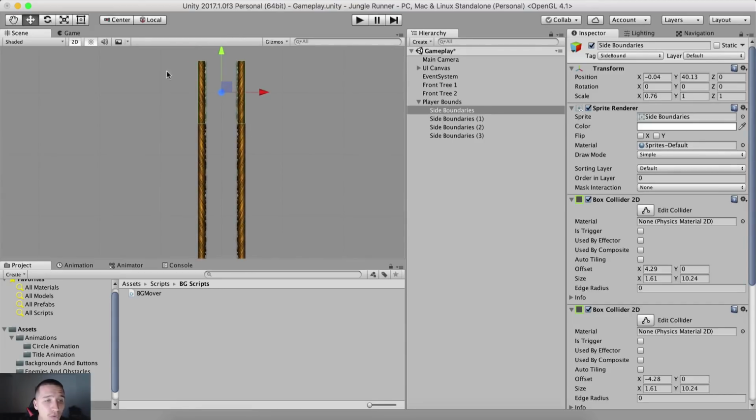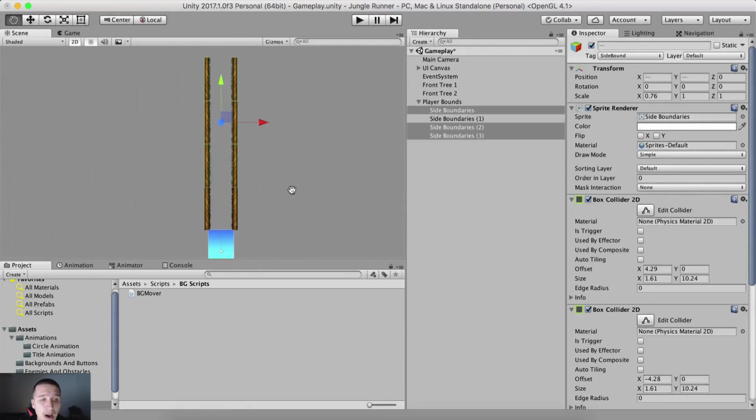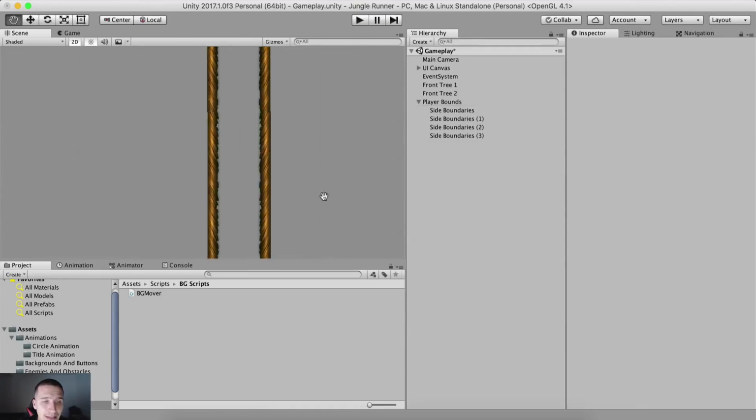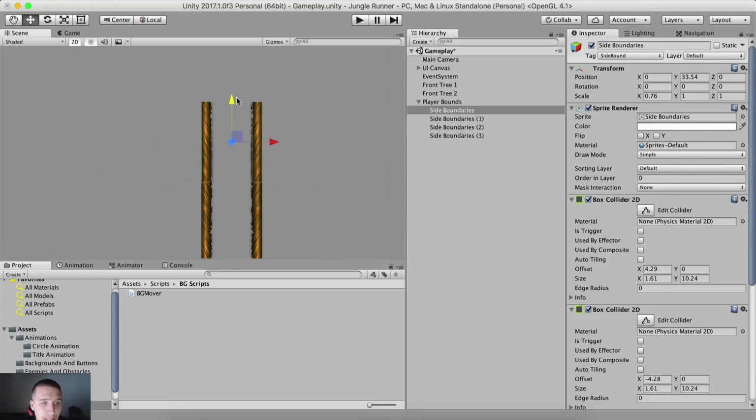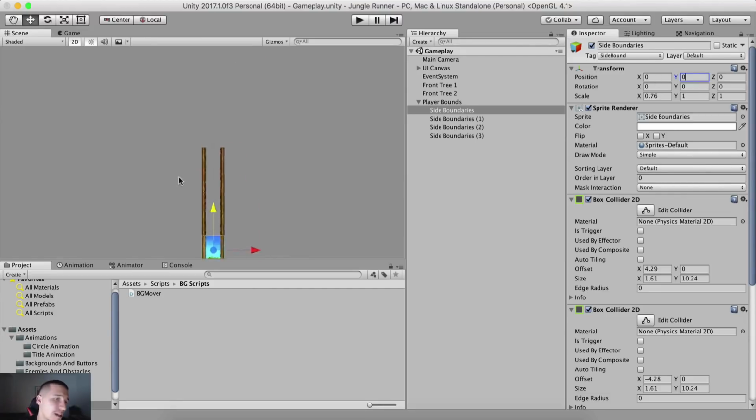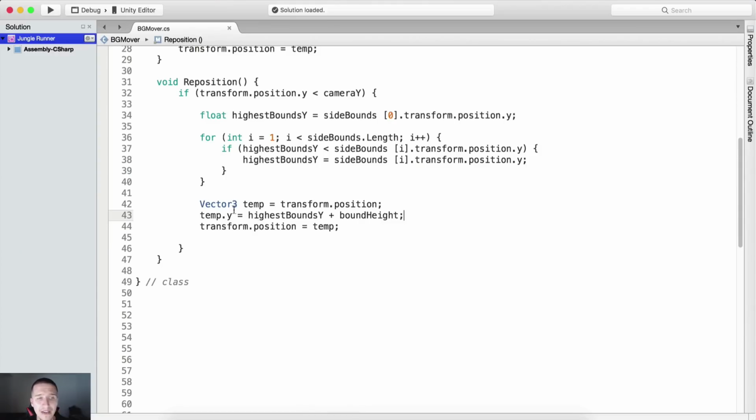And we know that all 4 of these bounds have the same height. So we can use that. So we can say, okay, I want this to be at position 30, but also I want to add to it its height, and its height is equal to 10. So that means plus 10, that means it's 40, which means bam, it will position it above the down one, so the previous one. Actually, it will reposition it back. So we have it right here.